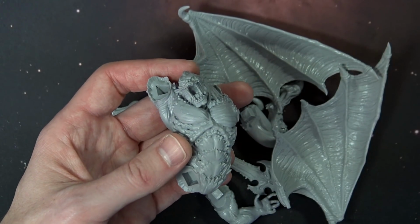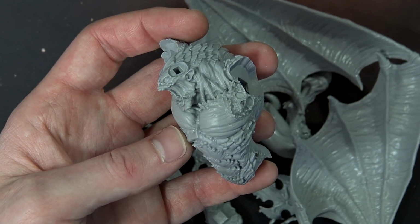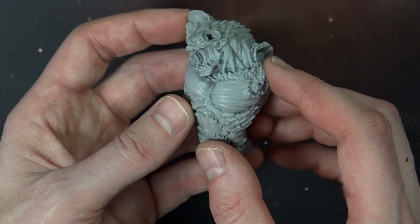So here's the torso itself. Let's get in here and show you some of these dope parts. So it's obviously like a super angry demon man, I'd say a ragey type demon, but definitely kind of modeled off of King Kong in my mind, at least for this pose here.